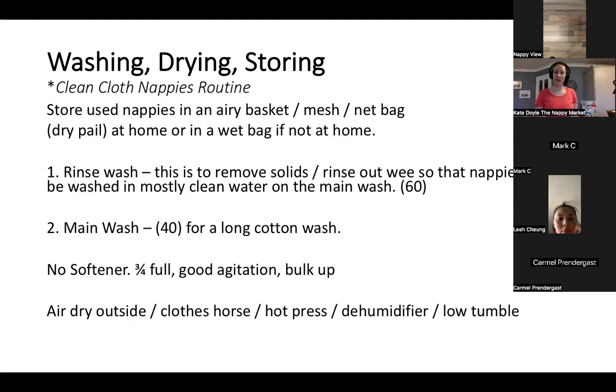So the rinse cycle is basically to remove solids and rinse out any wee before you do a big wash. So you want the nappies to get washed in hot water, hot soapy water, and that's mostly clean. The long cotton cycle introduces new water at various stages during the cycle. So that's why you would use that one.